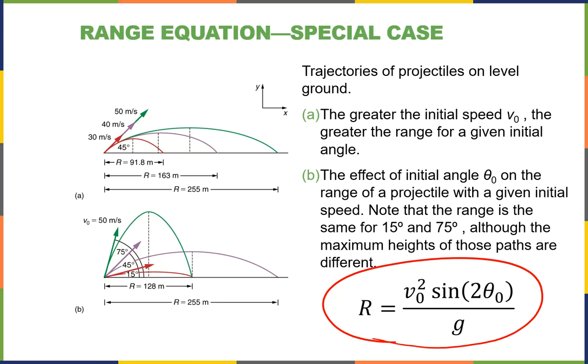This equation comes from doing the work like I'm going to do on the next two problems for the special case where y final is equal to y0. So I'm just showing this to you, and I will make one more comment that we saw from the demonstration or the simulation in class. 45 degrees gives you the longest possible range if it starts and ends at the same elevation. Not true if it starts and ends at different elevations.